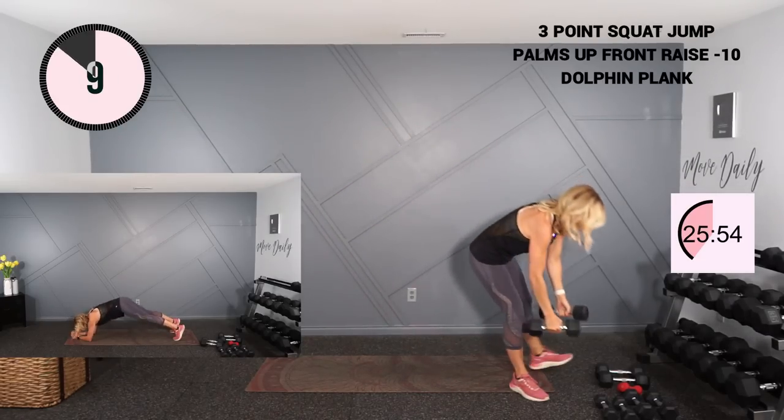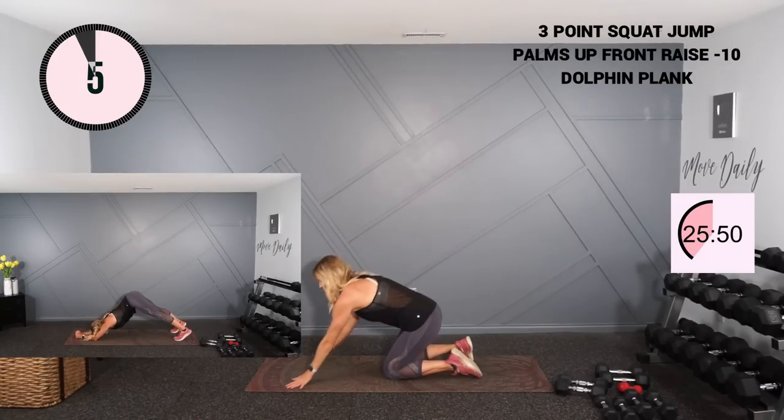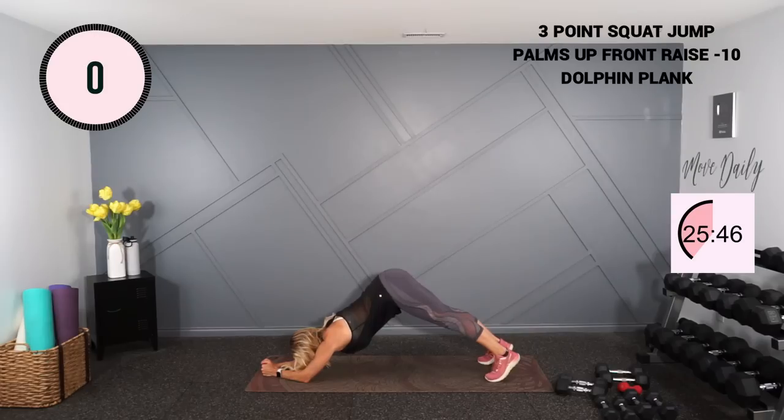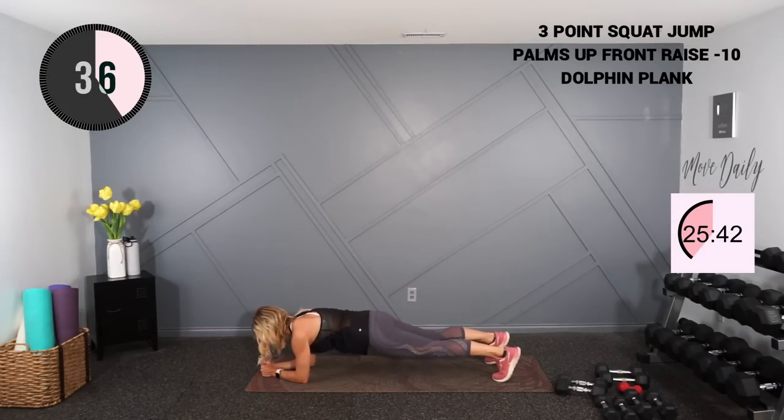And dolphin plank. From the elbows, go up into pike position, down to hover, mod from the knees, reach it up and hover, up and hover.